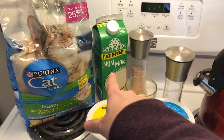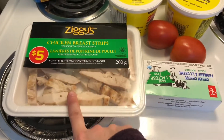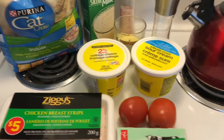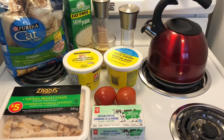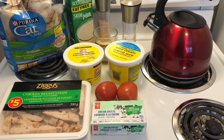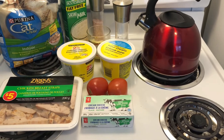The only thing that cost more than I'd have liked was the tomatoes — three ninety-nine a pound is a lot, but I wanted some fresh vegetables. Layla was out of food so I picked up more cat food. I needed more milk. Cottage cheese was on sale, two for five dollars, so I picked that up for the salt cod dinner. I got sour cream, cream cheese, and the sour cream will go in wraps with the wraps I have on hand. I'll probably do a fiesta dip with the chips and tortillas I have, and I got two tomatoes. My goal was to spend no more than twenty-five to thirty dollars out of pocket, so twenty-seven twelve fits that. I still have my gift card — I'm in my third week of January and I have about thirty-eight dollars left on it, so that'll be for next week.